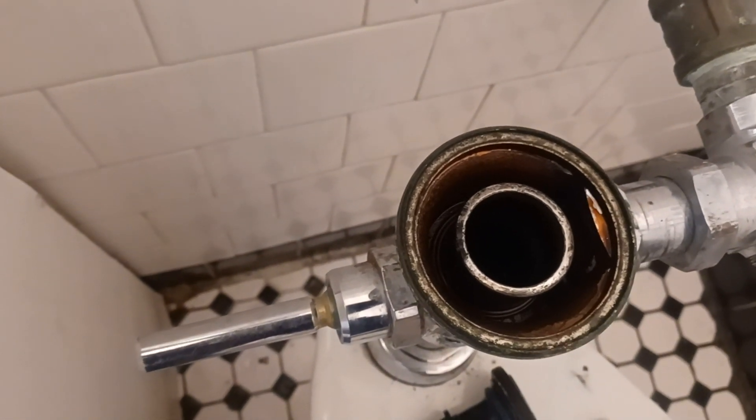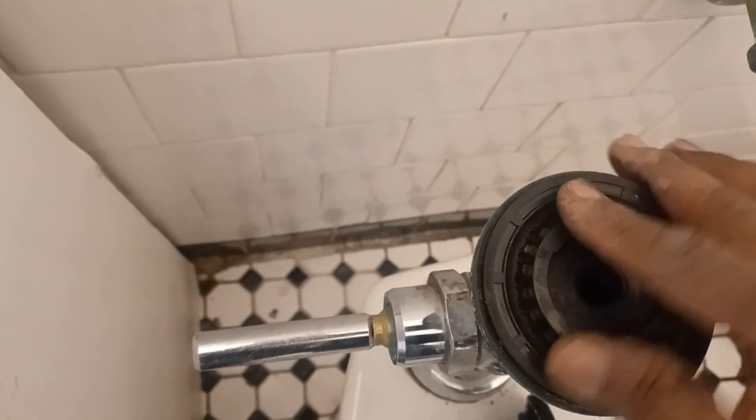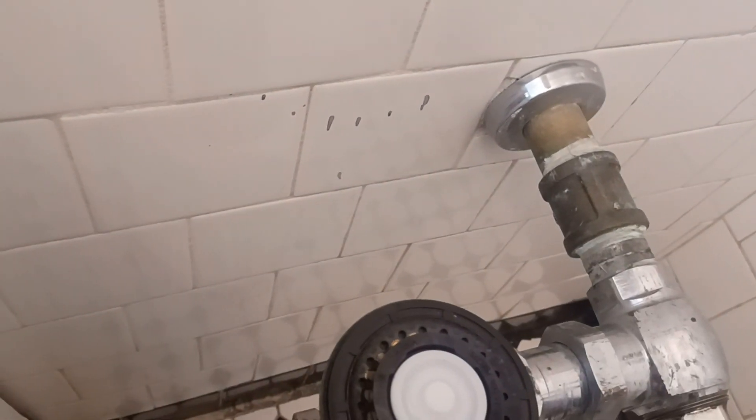Let's get the new kit. Drop that in there like that. Put this little flat piece in there like that. Make sure it's nice and sitting on there snug. I'm going to put the cap back on — this cap doesn't have to be all that tight. It couldn't hurt to put a little plumber's grease around it so it doesn't bind up. Let's get this snugged up pretty snug.